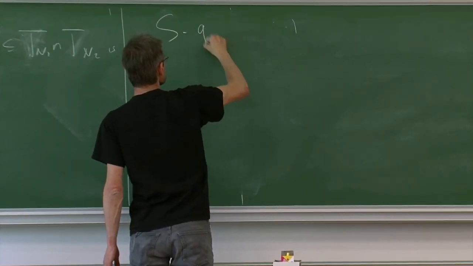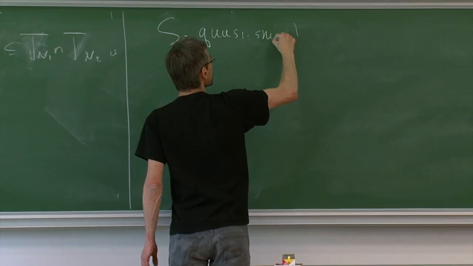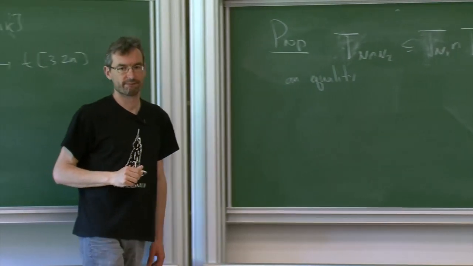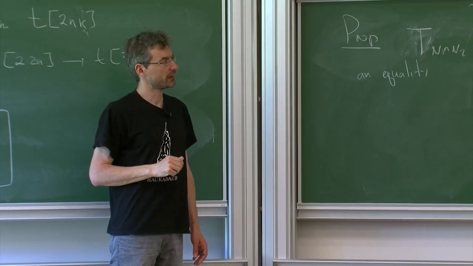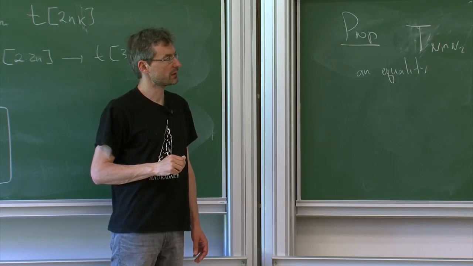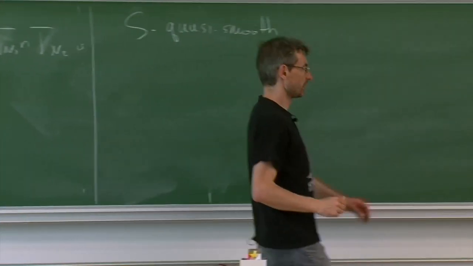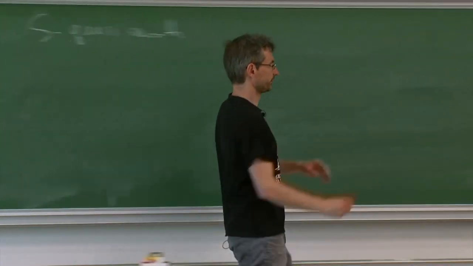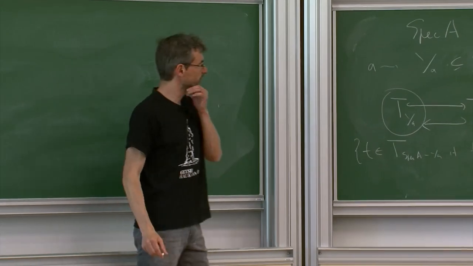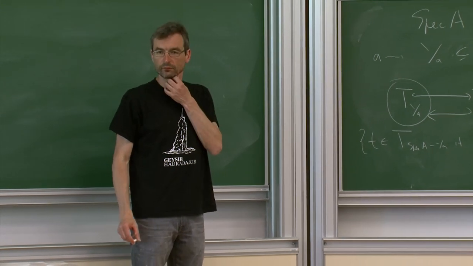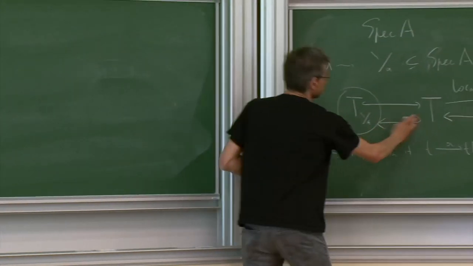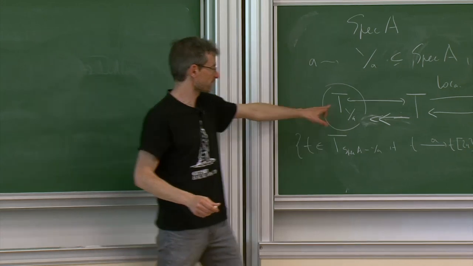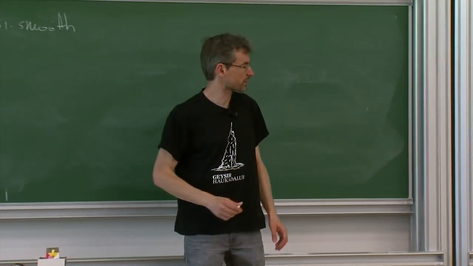So S is quasi-smooth. But T sub YA is not a subcategory of something. What does intersection mean? Oh, they are subcategories. On the diagram there is an inclusion which is not there. No, sorry. This is a really bad typo. So this is the quotient thing. This is the inclusion. These are really things with support.